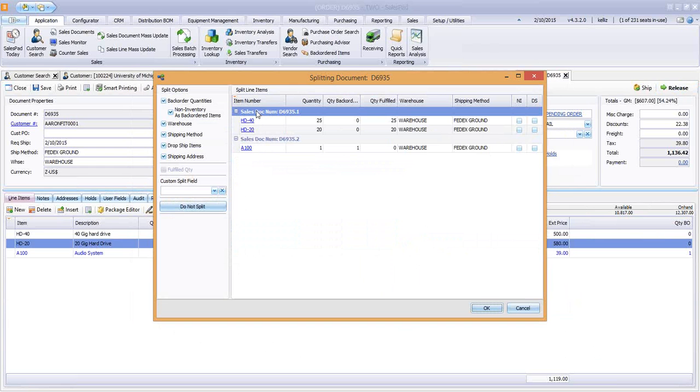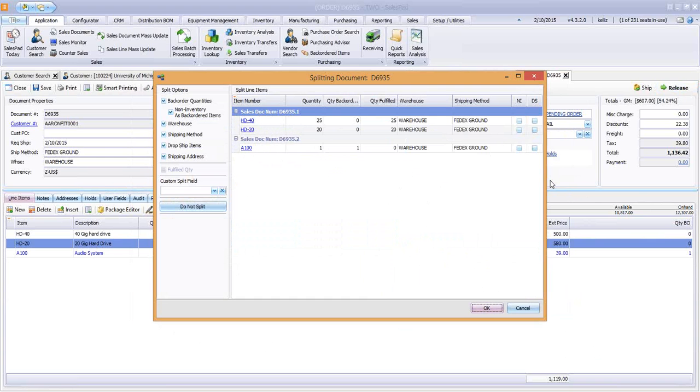This portion right here should go to Ready to Pick unless there's some other hold for the document, if there's an AR hold or a margin hold that you've set up or something like that. Otherwise, it's going to be picked and fulfilled and shipped and on its merry way. Then this line item that is back ordered is going to be pulled into a back order queue waiting for that shipment to come in, where it can then be allocated and then fulfilled. So once I select OK, I'm going to go ahead and have it split the document.